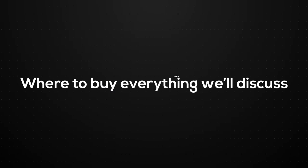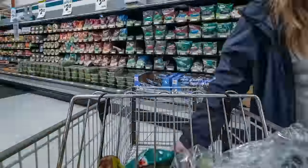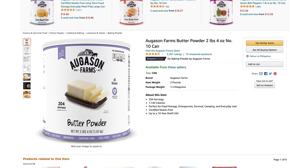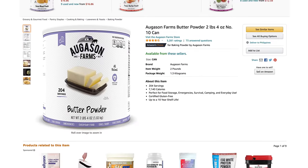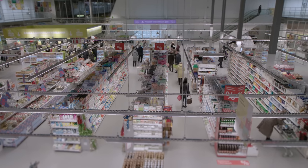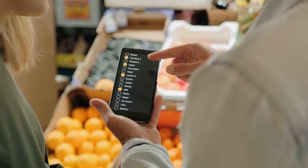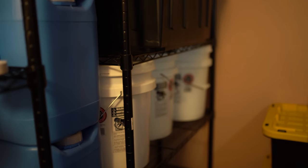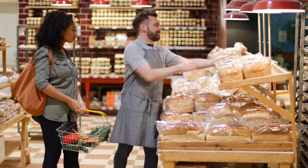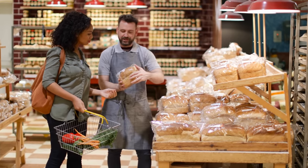Where to buy everything we'll discuss. For the food I purchased, about 75% of what I bought was purchased at Costco. The rest I picked up at Sam's Club, Winco, and a few items at honeyville.com and amazon.com. If you don't have these stores in your area, many of the items can be picked up at large chain stores like Walmart or Target. I'll list out where I get each item in the spreadsheet so you can prepare your shopping list before heading out. For shelves, mylar bags, and oxygen absorbers, I purchased all of these on Amazon. Buckets, storage bins, and shelves can also be purchased at your local stores. Pro tip: if you contact your local bakeries, they may have food-grade buckets they'll give you, as they often discard these.